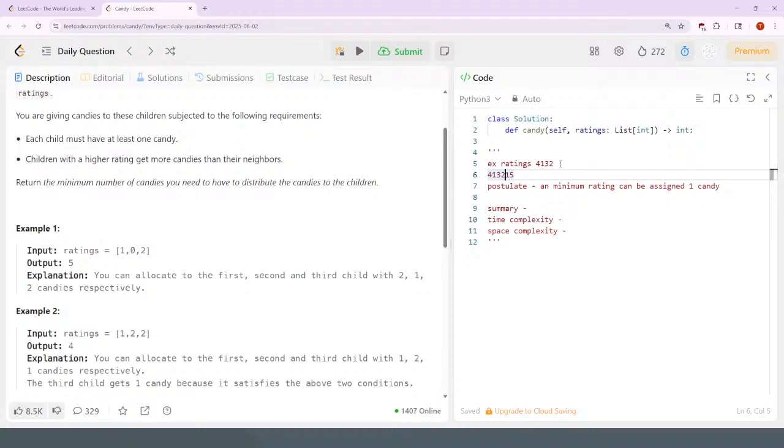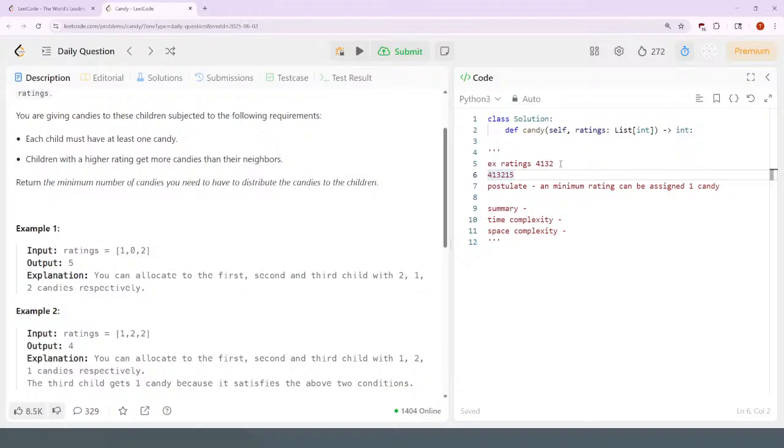There's nothing that locally prevents it from being just the absolute low.